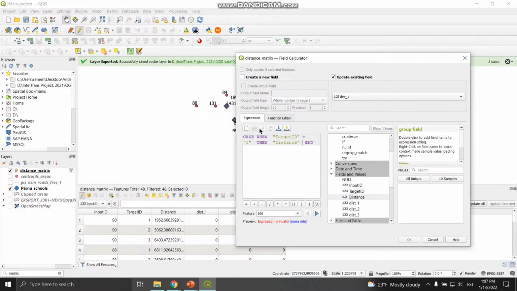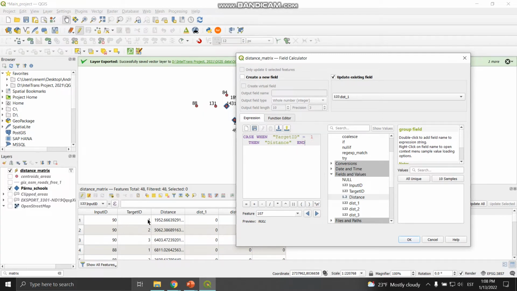So what will this expression do? It takes every feature's target id and checks, is it 1? Is it the same as 1?